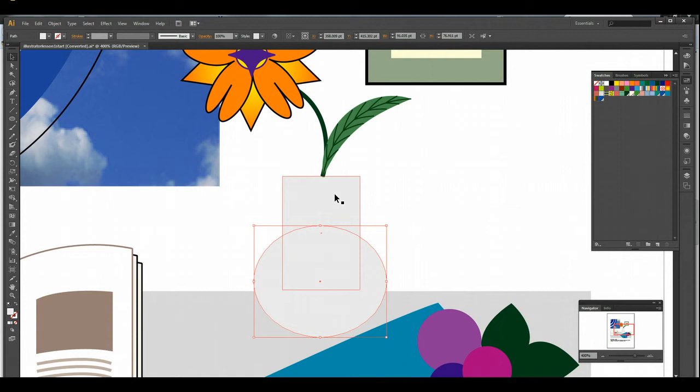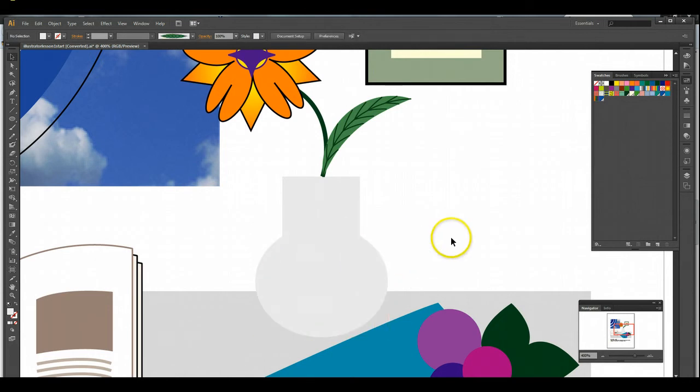And you can always hit the shift button and click on the vase too, and then click off of it, and it'll kind of show you what it's going to look like. So then from there you can use your arrow keys to move it a little bit. Might move mine over a little bit. So just kind of find a spot that you're happy with. I think I'm kind of happy right there.